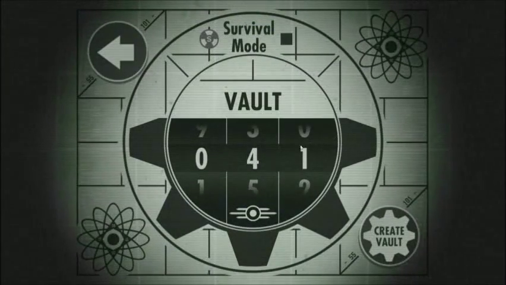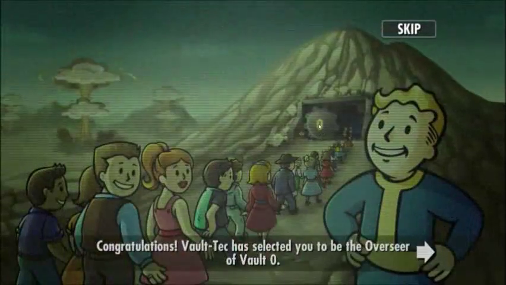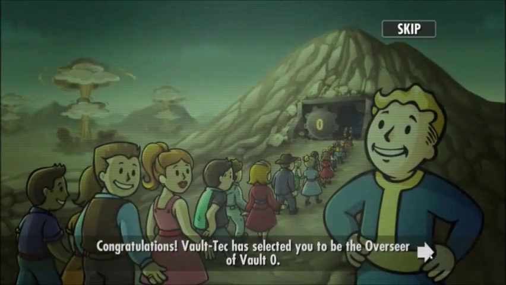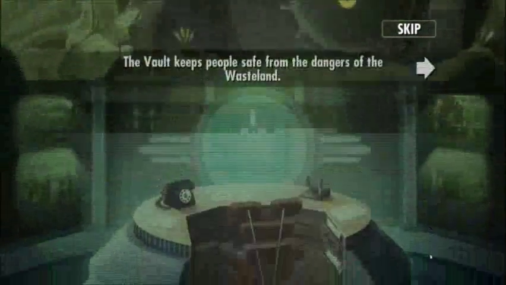So this is like a D thing. Can you do 000 like Vault 0? I guess you can. We're going to do Vault 0. Great vault. We're now Vault 0. And it's going to take... blah blah. Welcome to the safe wasteland.